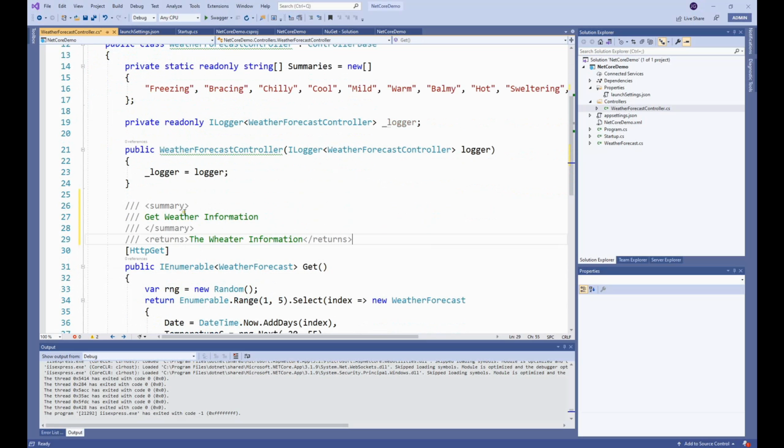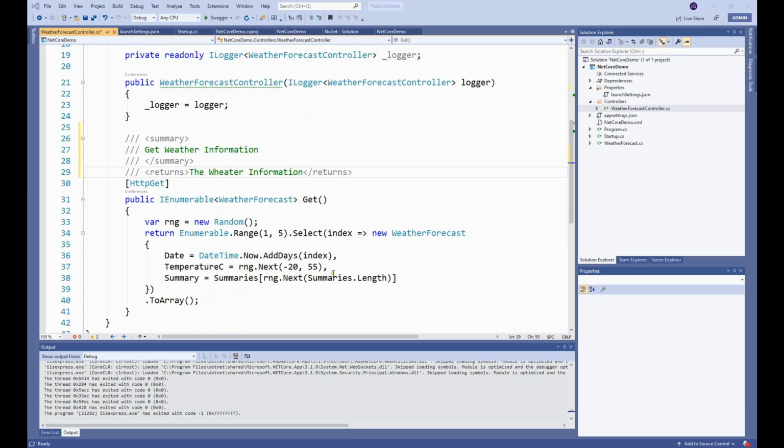That is used by Swagger to reflect in the UI the information about the service. We can also use a header to give the type of object that is returned by the method in C#.